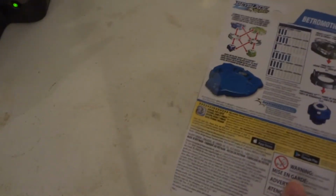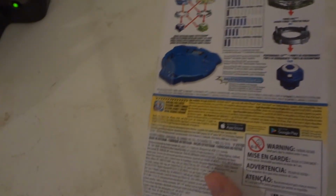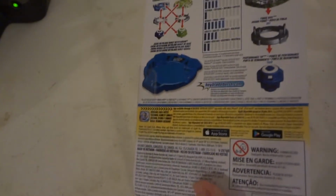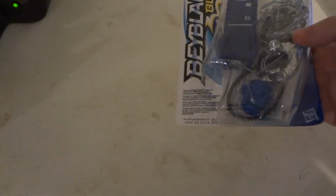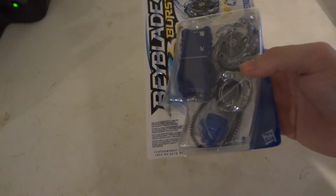But of course, American Hasbro versus the great, all-powerful Japanese cartoon versions, where they have the best names, and the bays are a lot heavier. Which bay top? You want the heavier bay. The heavier the bay, the better your bay is going to be. The American ones are on the lightweight side.